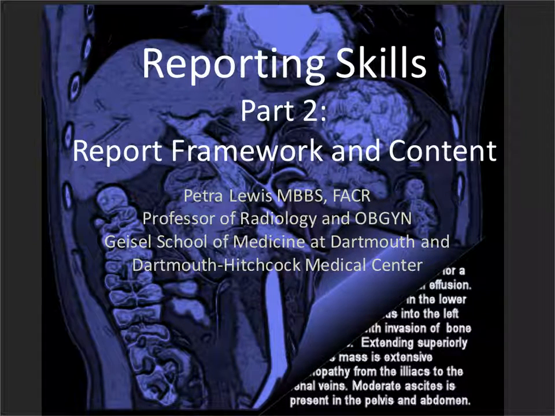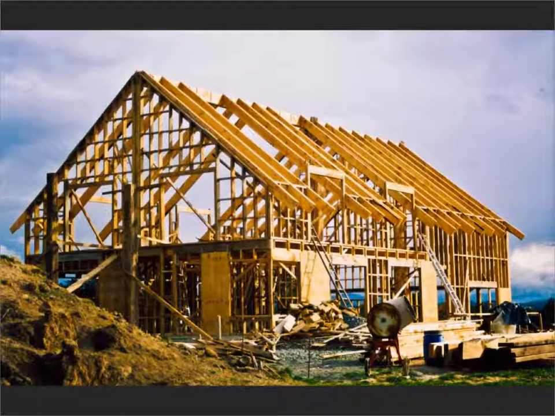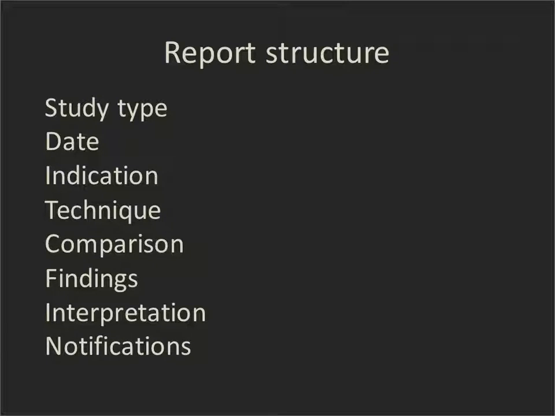This is the second in the reporting skills movies. This one is on the report framework and content. The framework or structure of a report is really pretty standard across different institutions, across different modalities, and in fact, across different countries for the most part. The structured report should contain the following, and we're going to go over each of these specifically: what type of study it is, the date, obviously, the indication for that radiological study being performed, how it was performed, comparisons with prior studies, then the findings, interpretation, and notifications.